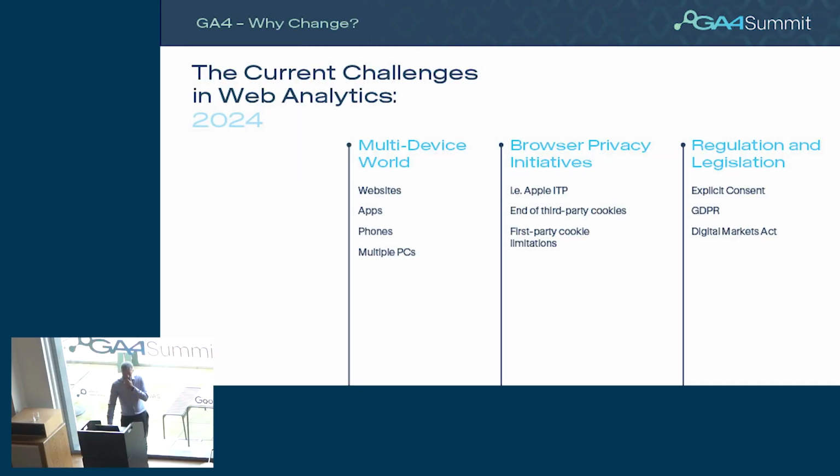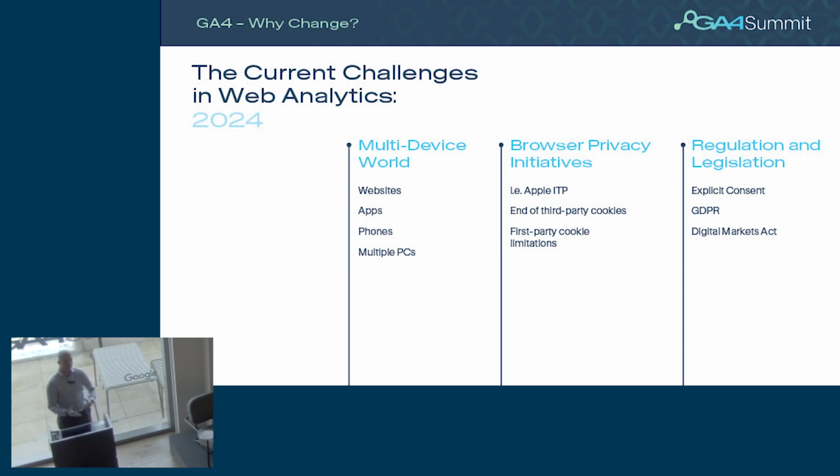So to start with, I'm just going to retouch on a few of the things that Diggy has just mentioned. And it's probably worth just looking at where we are today compared with where we were in, is it 2005, when Google Analytics was first conceived, the original version. So nowadays we're in a multi-device world, which means people are accessing your businesses through websites and apps. Back in 2005, smartphones didn't exist, and apps certainly didn't. And also, people have access to many different PCs now.